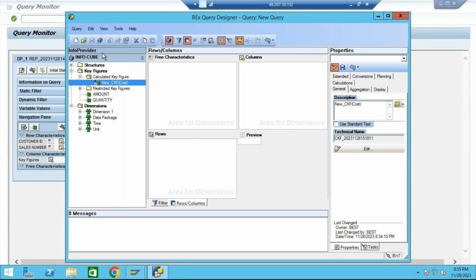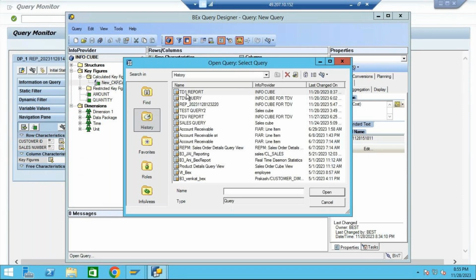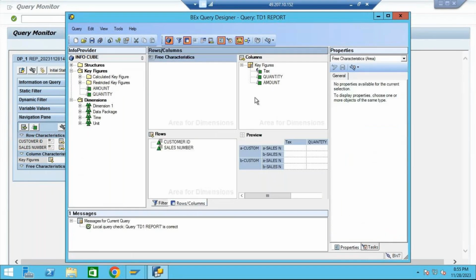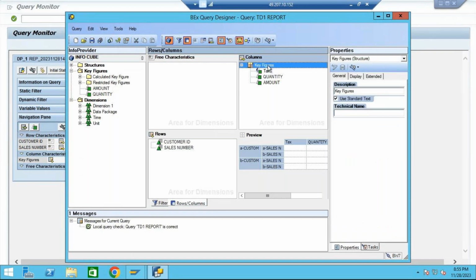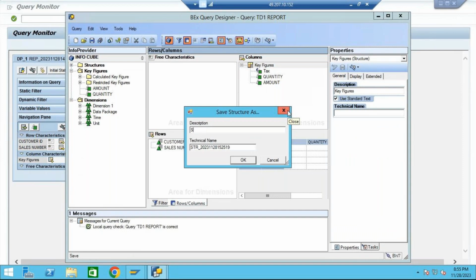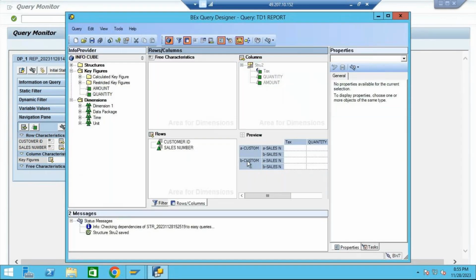But if you want to make this new formula also global, what to do? We need to save as a structure. Okay, save as structure. That's it.